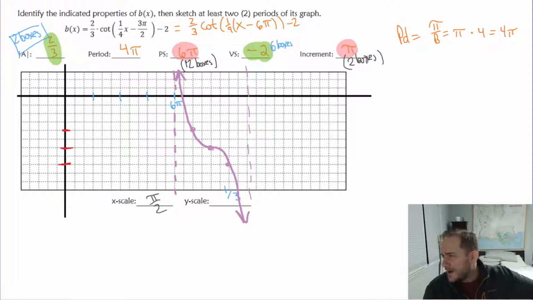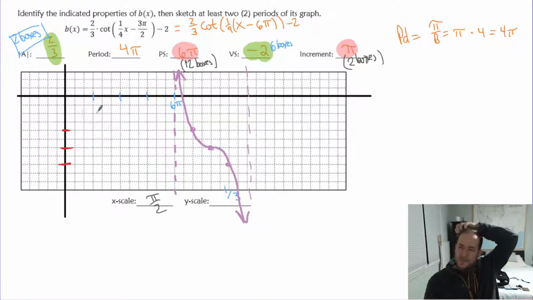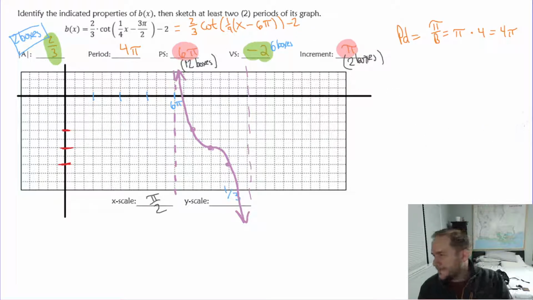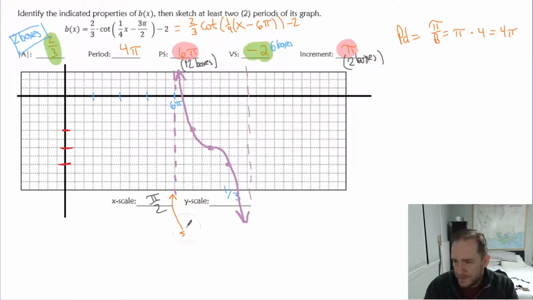So your options now are just continue building out to get a second period, or come back here and build backwards to get a second period that's closer to the axis. I'm inclined to do that. So again, if I were you, I might make a little marking that says, yo, that thing right there is my starting point. Then you can build all over wherever you want, and you're going to remember where your phase shift is because you marked it.